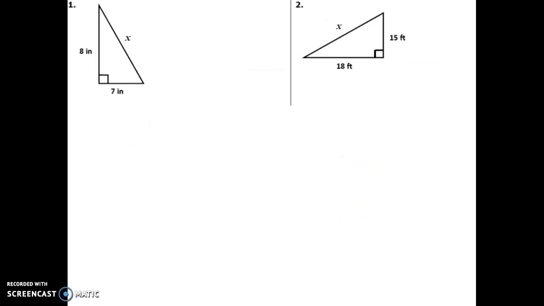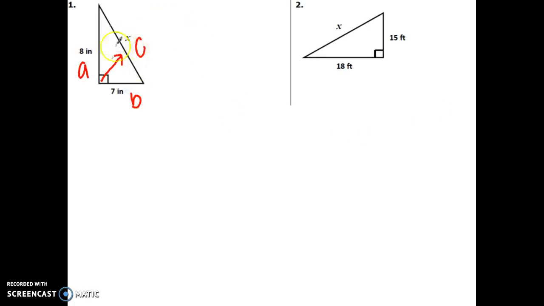So we have number 1 in our notes. I'm always going to start off labeling my hypotenuse because that one's my easiest one to see. So we have our 90-degree angle here. I know my hypotenuse is always going to be opposite. So in this case, this would be my hypotenuse. Then of course I can choose whichever one I want for the legs. So in this case, I'm going to say that's A, and that is going to be B.